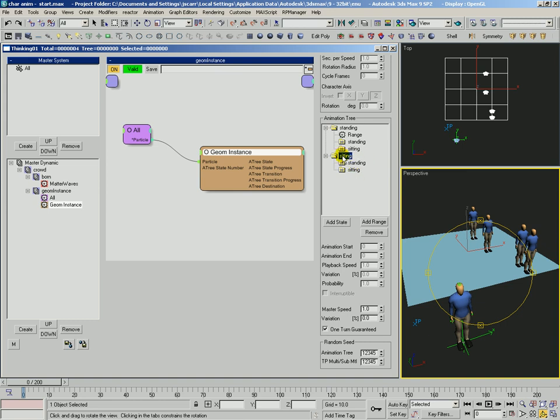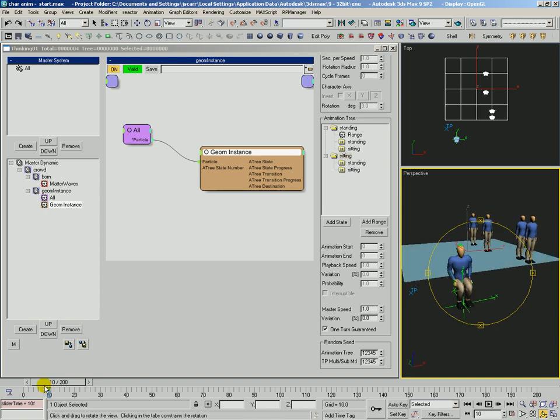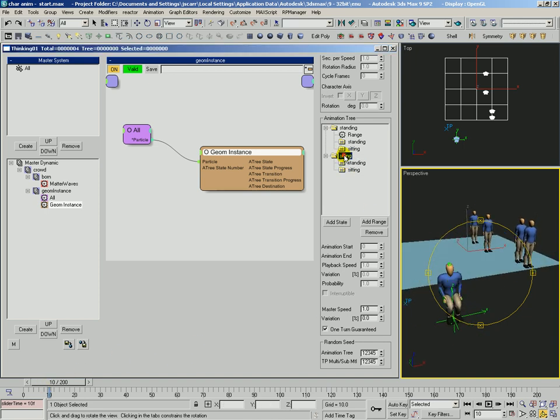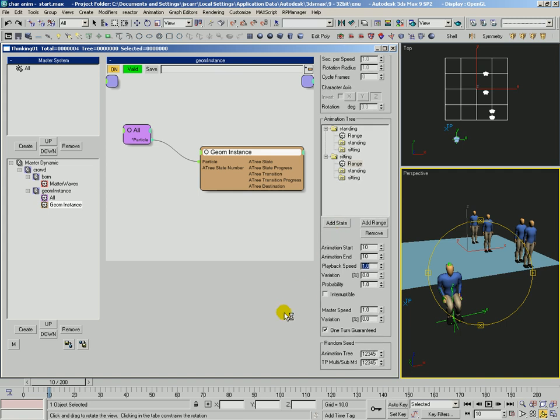For now, let's just define the frame range for sitting that tells him what frames do I play to represent this state. And the frames he's going to play is just going to be 10 to 10. So we'll click on this top one, say add range, and punch in 10 and 10 there. Okay, let's go ahead and take a look.